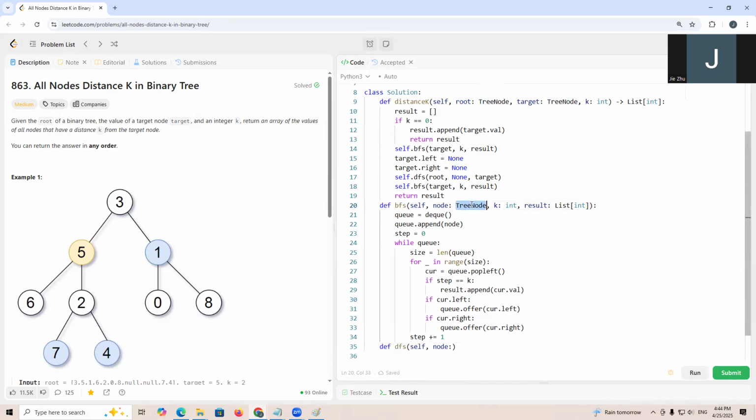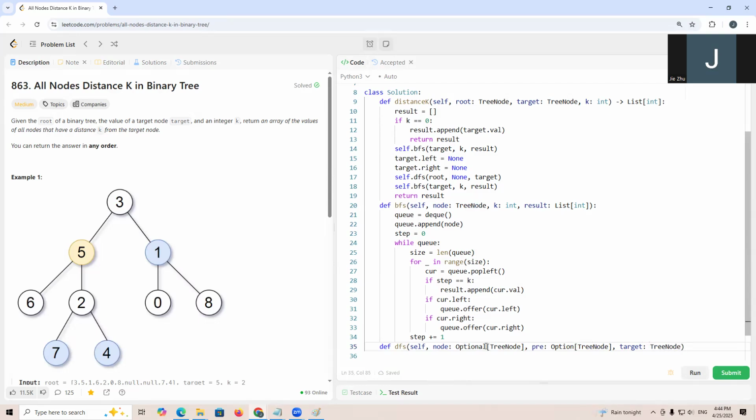But for BFS it is not necessary to be optional because the target or root will always not be none, right? So this one should be optional. TreeNode pre is also optional. TreeNode and the target. This will be just TreeNode, right? Because it's given to us.